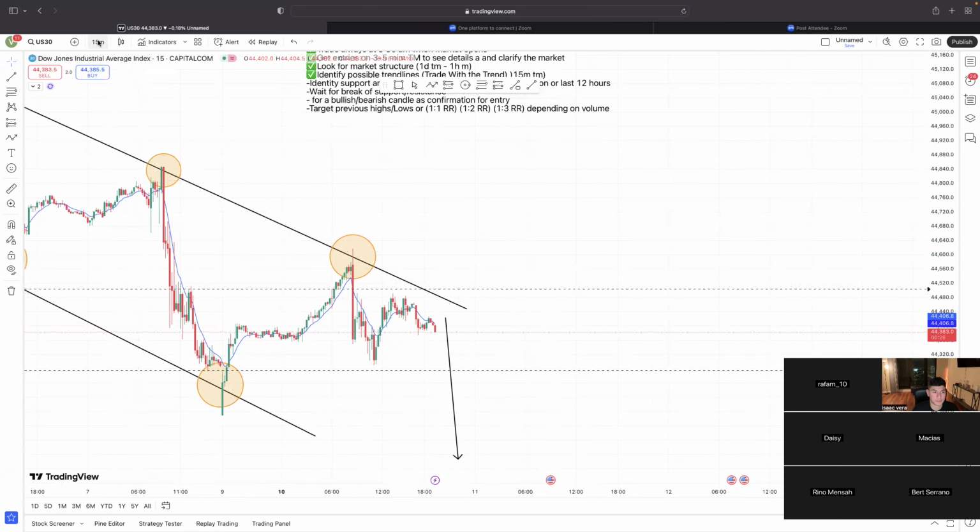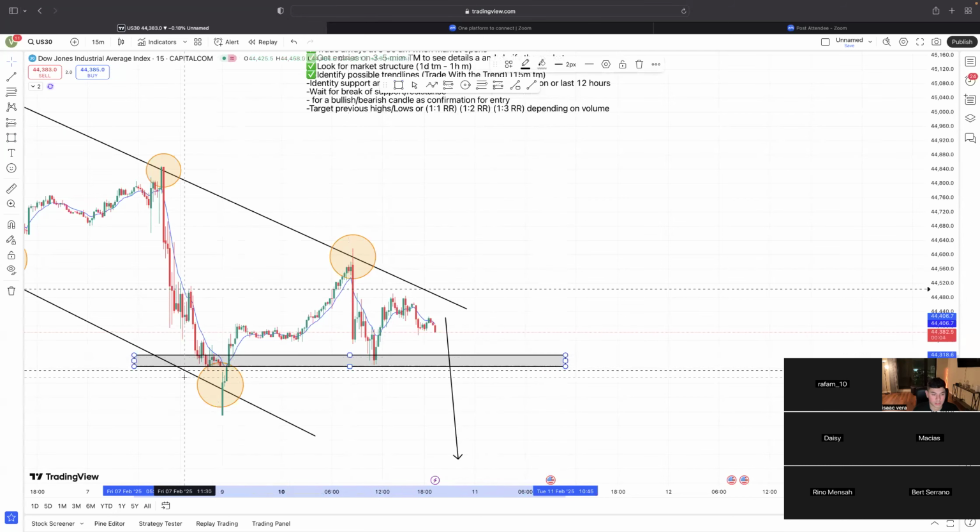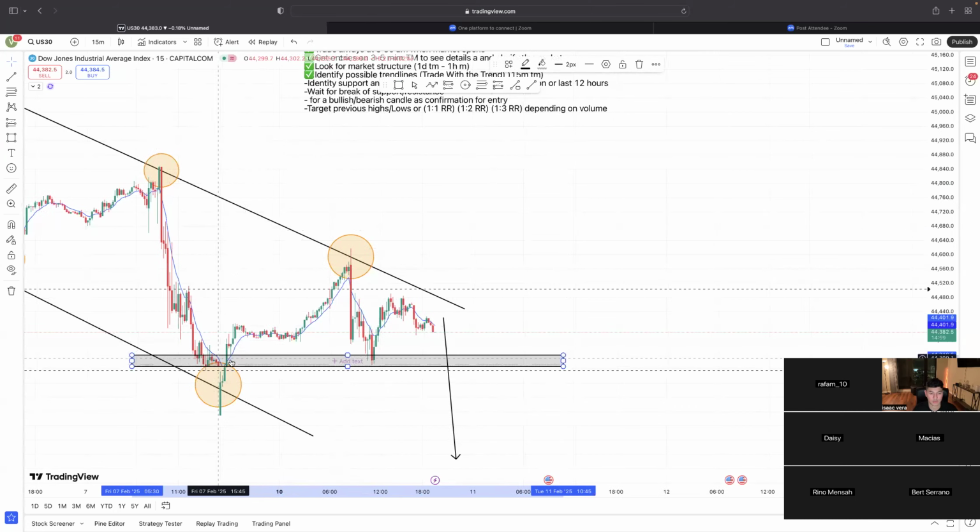I will go to the 15-minute time frame right here, and I would look for my support and resistance zones. Support basically means the floor of the house, and resistance means the top of the house. So I'm gonna go ahead. I see support right here. And why is this support? Because we have a lot of touches and price respects it. As you guys can see, price respected here with a couple of touches, a lot of candles touch the support, and then it went right back up.